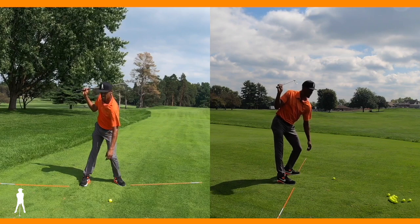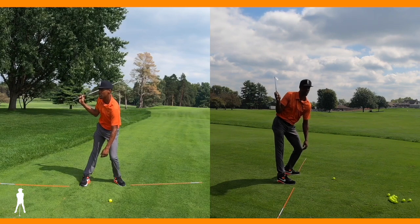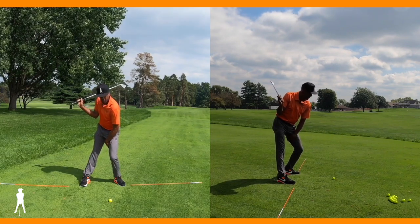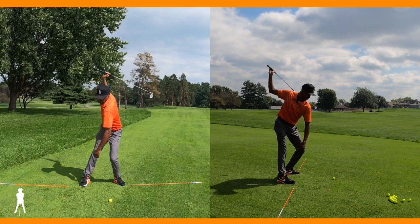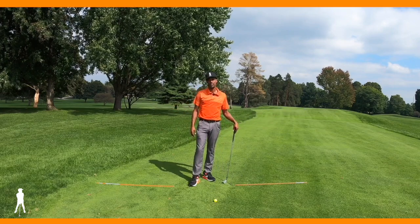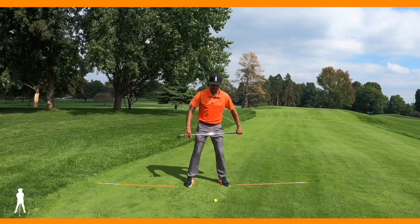But whenever I see this gap like this, or this activity in the lower body, which we don't see in a quarterback unless he's getting sacked, or in tennis, unless you're out of position, we don't want to be lacking this much structural integrity below in any part of our golf swing, or else we have to recover until we're athletic before we can even think about doing anything to get through the golf shot. So this lower body has to remain fairly stable, and there are some ways to practice that, okay?